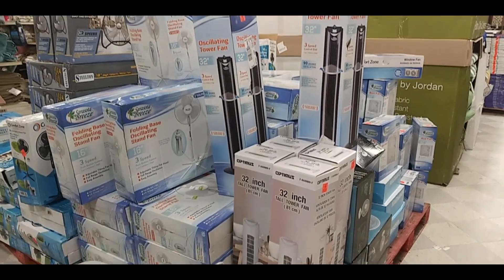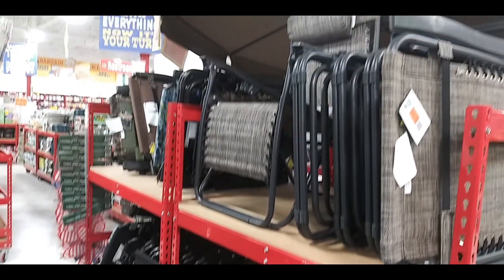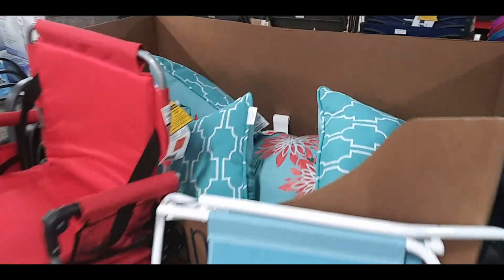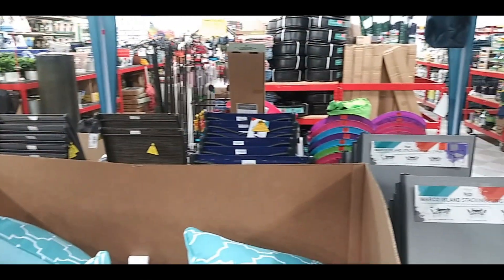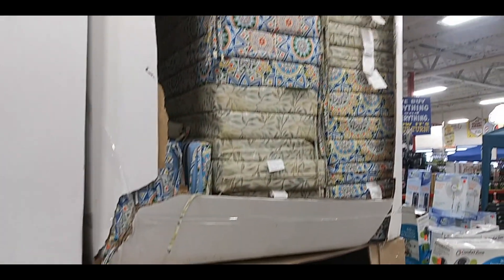And of course, if they have air conditioners, they have to have fans — they're rolling it out for spring and summer. Here are a few of their chairs: a makeshift gravity chair with a patio tent, beach chairs, some patio pillows or indoor ones, little kid ones on the other side, and more cushions for the patio.